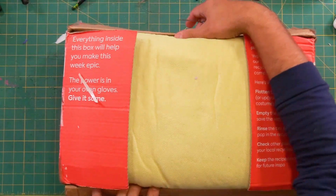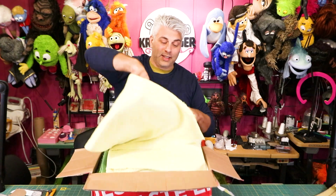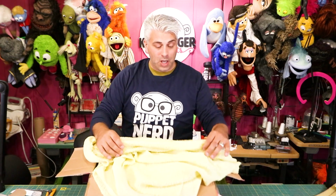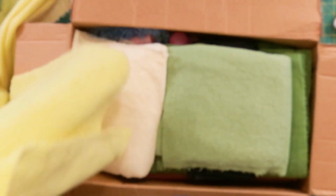Ooh, that's what I like to see right on top first, some fabric. All right, look at this. This is Scraggle Fleece. This is a really awesome material. I already have some other Scraggle Fleece, but I haven't used it yet, so I'm really excited. So I bought a little bit of pretty much every color that they had. So I've got this yellow Scraggle Fleece, which is really cool. Look at that texture. You like that? It's gonna look great on a puppet. So I've got some yellow here.